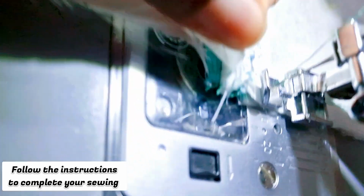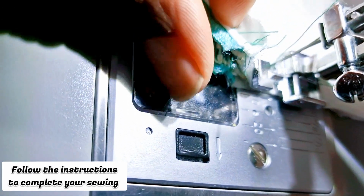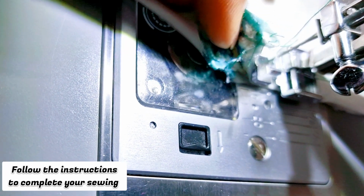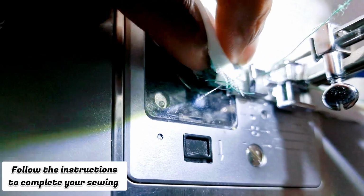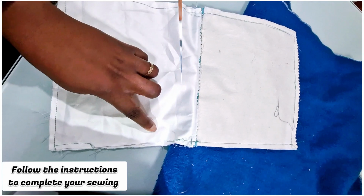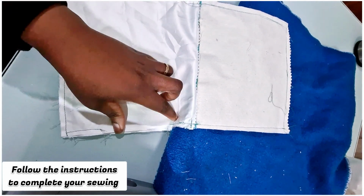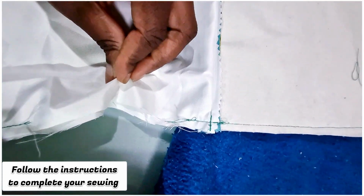So now also when you get to this bit, try and get the zipper to face the lining bit, okay, because you don't want this to pop out on the main fabric, so it should be facing the lining bit, and that's it, that way, and then you sew, carry on sewing. Remember, you need to leave about 6 to 8 inches, just enough room for you to turn it over, and that's what I've left in there.